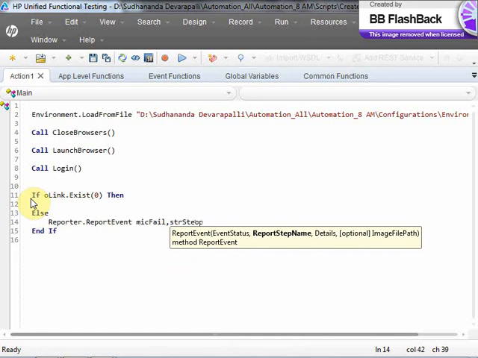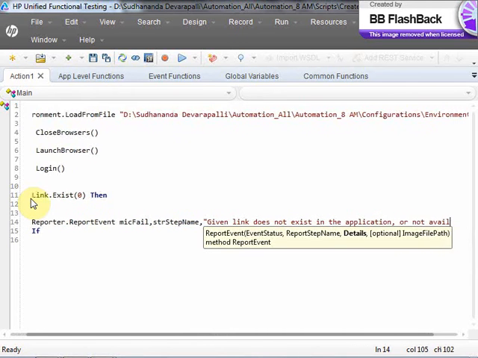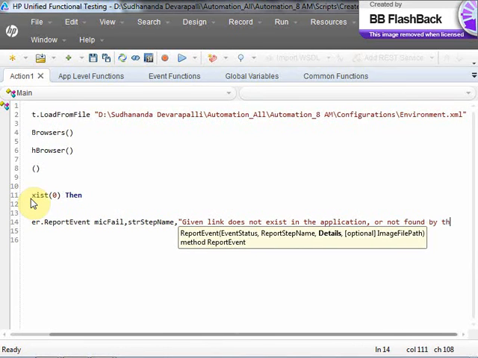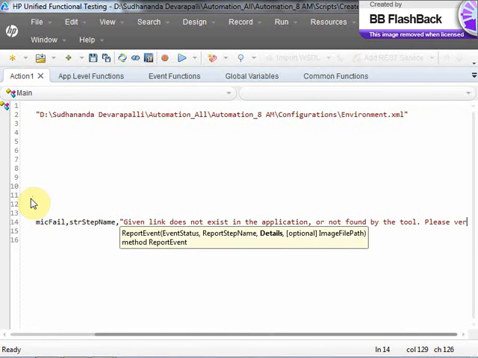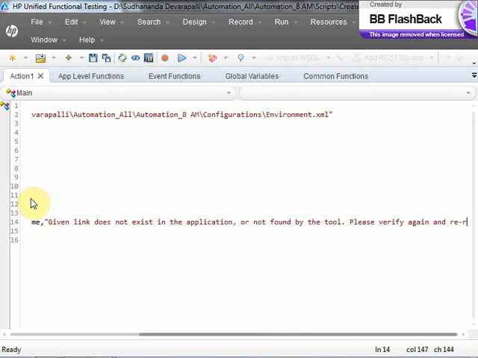in case the exist fails, then str step name, then given link does not exist in the application or not found by the tool, please verify again and rerun.